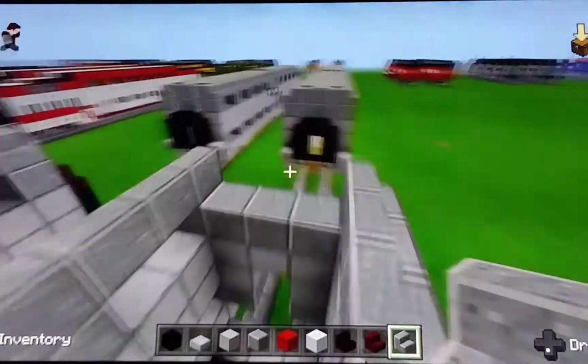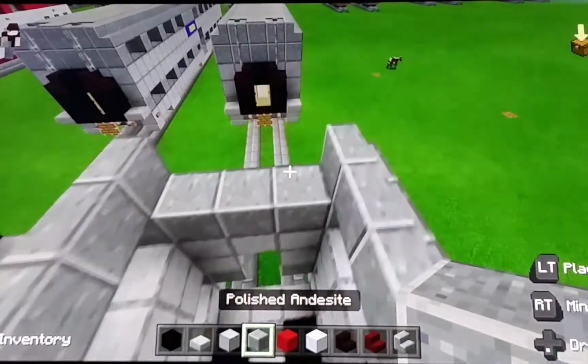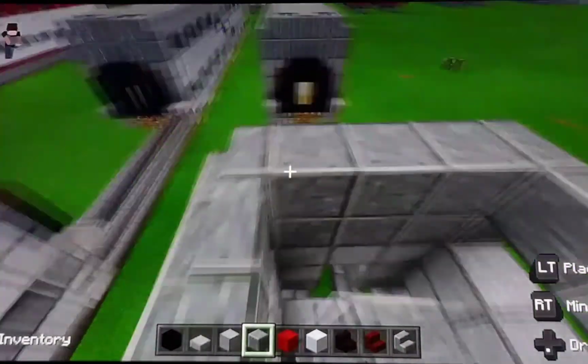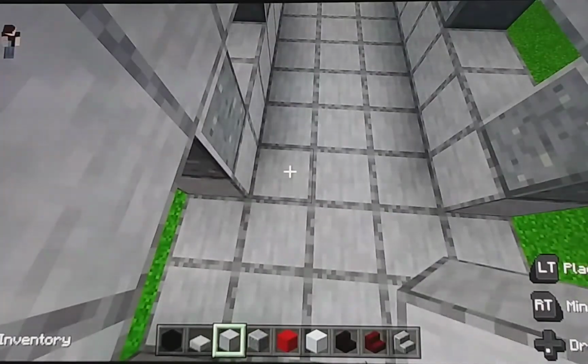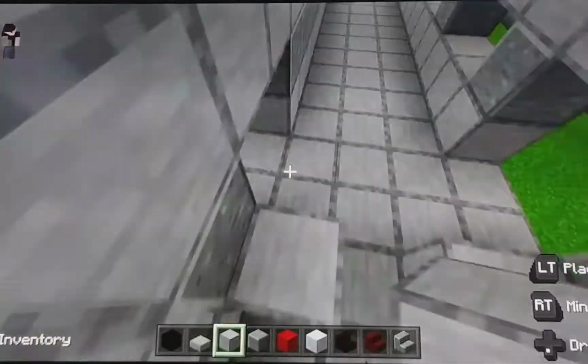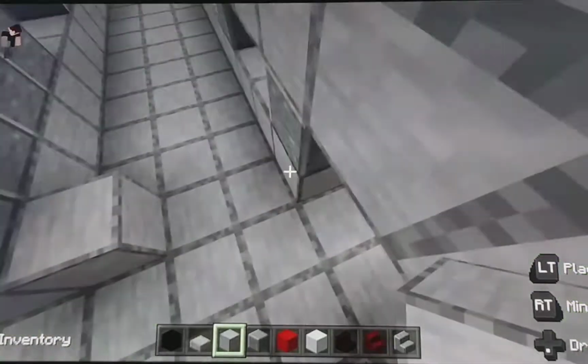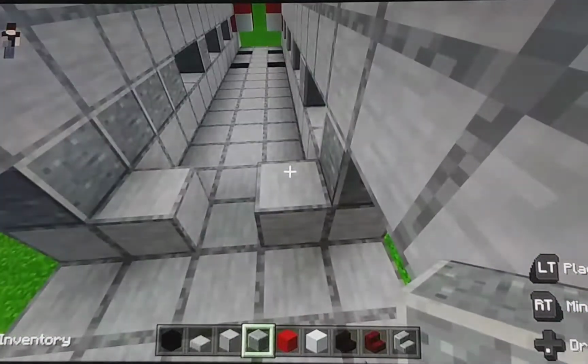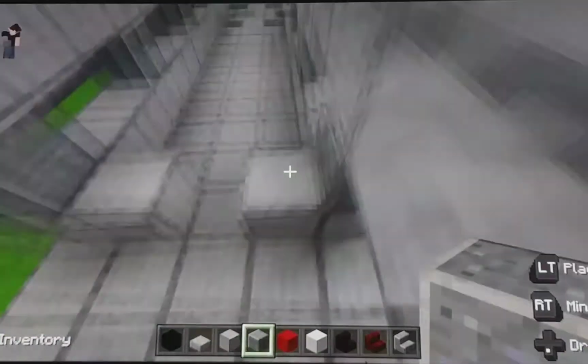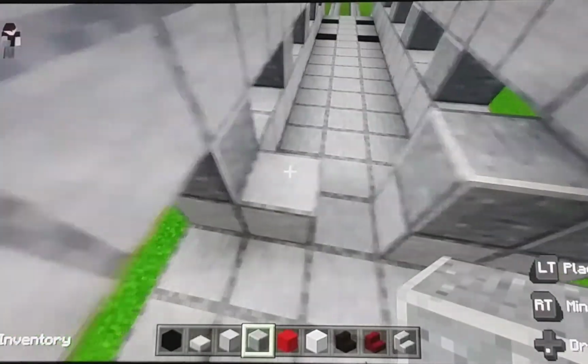And then over here, you're going to put polished andesite. On the middle, you're going to put smooth stone. Put one here, and then put one right here. And the other side, put one right here, and then put one right here. And then you're going to use polished andesite. Put one right here, and then put one right here. And the other side, put one right here, and then put one right here.